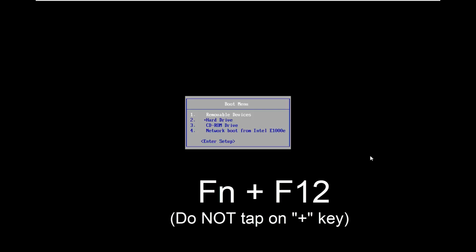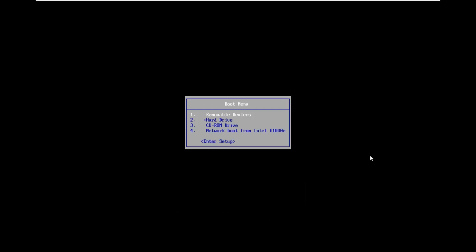If you're on a different version of Lenovo or a different computer altogether, it could be the escape key, F2 key, F12 key. It really depends on the manufacturer. But for this specific computer that we're having the problem with, I looked it up, it should be the FN and the F12 key. And once you're on a menu that appears somewhat like this, you want to select the BIOS setup option. I'm going to select the enter setup on my computer, but it should be pretty similar on your end as well. It might look a little different, but you want to enter into the setup options.